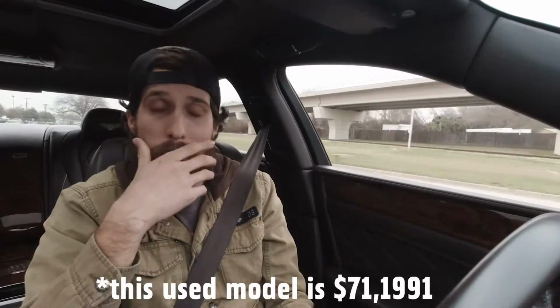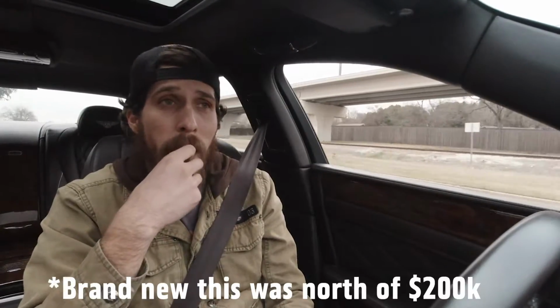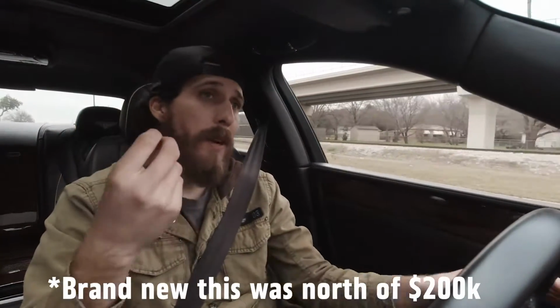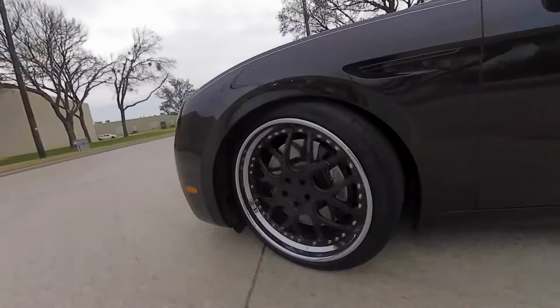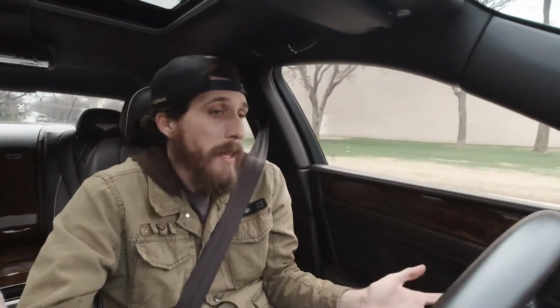Oh, man. Well, is this car worth north of $200,000? I don't know. Is it? You've got a car that has almost every single piece of luxury you could get, any option, especially this one with the executive package and the split seats in the back. So I think you've got the reliability of a Bentley. Super reliable cars, although I don't know if it was the older models or newer models.